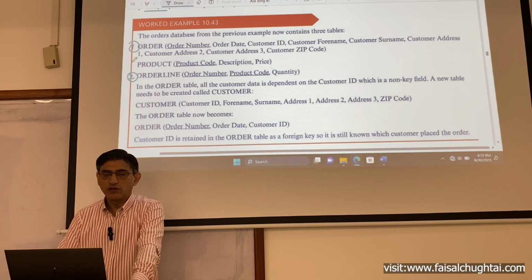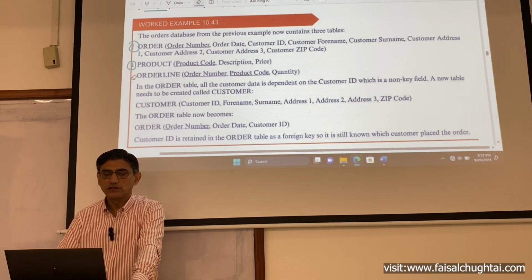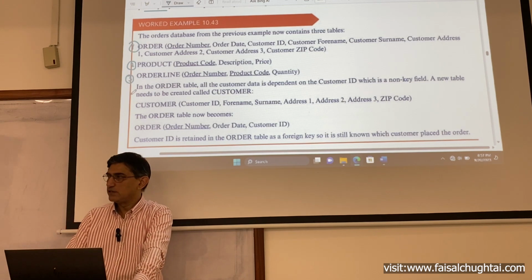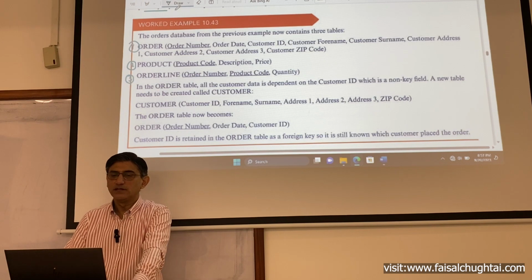By the way, this is the product table, so I'll label this 2, and this could be labeled as 3. Okay, have a look at this information.